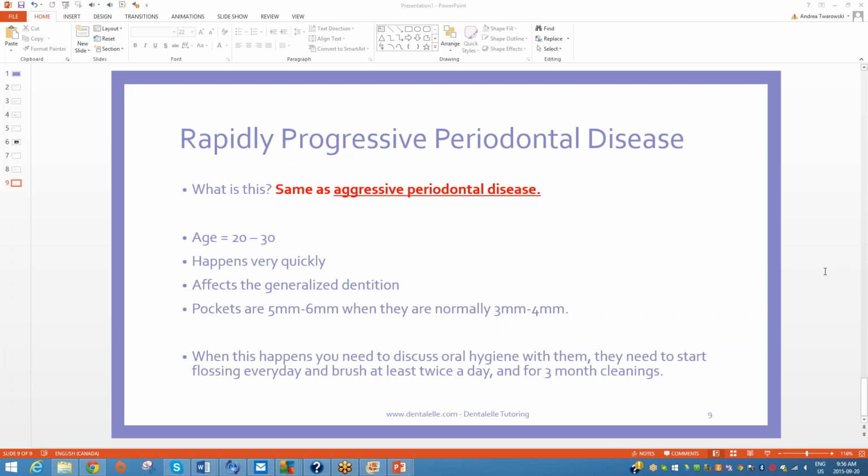Another one, if a client has a cane or a walker, don't touch that because some clients get quite insulted if you want to help them. Say you try to, after the client has sat down, take the cane from them to move it off to the side to make it easier, don't do that. Some of them get very upset. So on the board exam, always ask them if you can help the client. If the client's in a walker or uses a cane, has trouble walking in some way, don't automatically help them. I mean, as a human being, you want to, right? But on the board exam, they want you to know you always ask them for help.